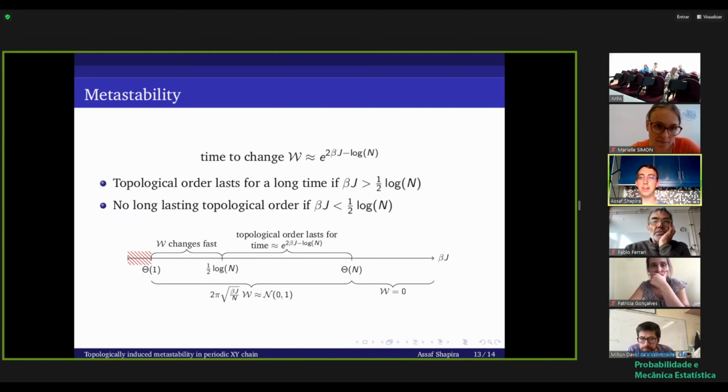Yes, okay. The higher you take beta, the easier it is to get all these estimates, and the entropy becomes less important. So you can do rougher and rougher estimates on the volumes. In the end, if you take beta going to infinity and n fixed, then I think there are theorems that tell you, even without doing anything, once you know that the energy barrier is 2J, you cite someone and say that the exit time is exponential. But if you try to work in the high dimensional setting, then you need to be more careful about things. Okay, thank you, Assaf.